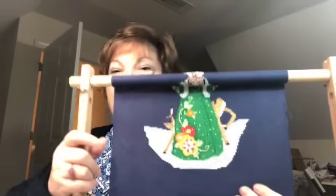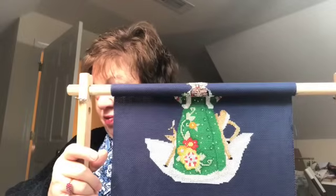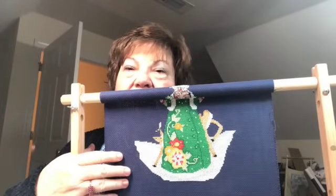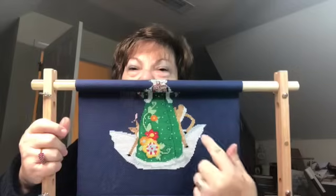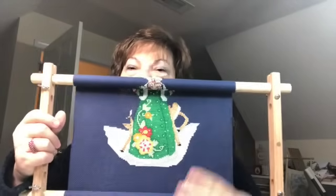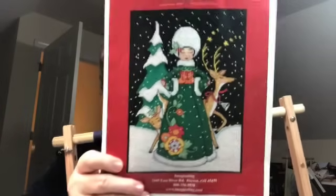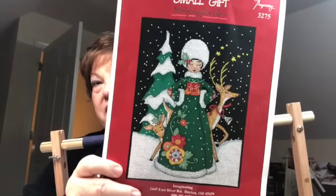So today I put in over 300 stitches. I put in 400 and something stitches before I ever stopped, and then took a picture and posted it, and then I just kept going from there. My goal was to try to get the stitching on the snow done at the bottom. Now this may or may not be the final look of it. I don't want to do the squared off look. I don't need it to be square.